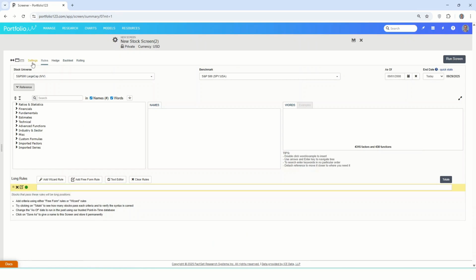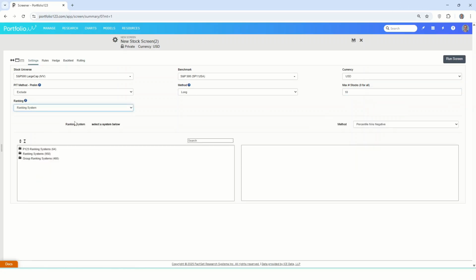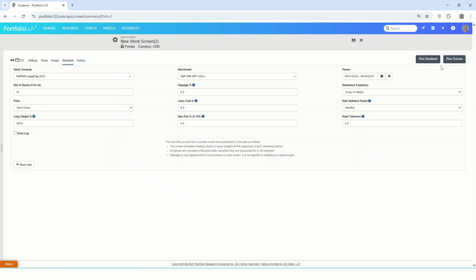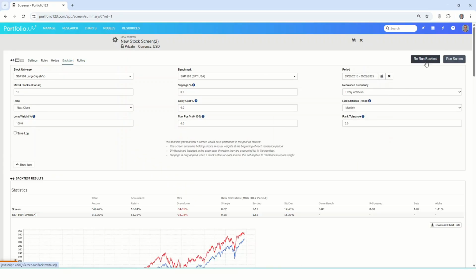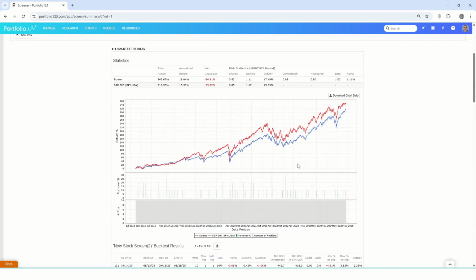S&P 500. So the first way that you can do so is just put in the number of stocks that you would like to purchase that are ranked the highest. We're not going to use price to sales. We're going to go to an actual ranking system, and we're going to choose the core. Let's use the quality. The top 10 stocks, and you can read a little bit more here about what actually goes into the core quality ranking system. We're going to backtest over the last 10 years and run backtest. So that's a very simple way of using a ranking system.